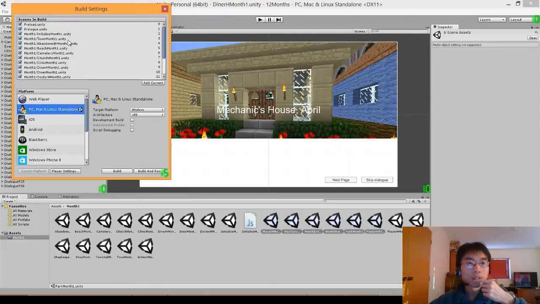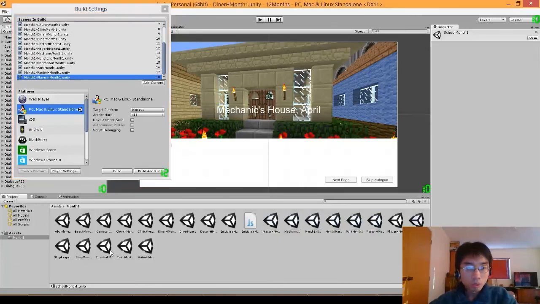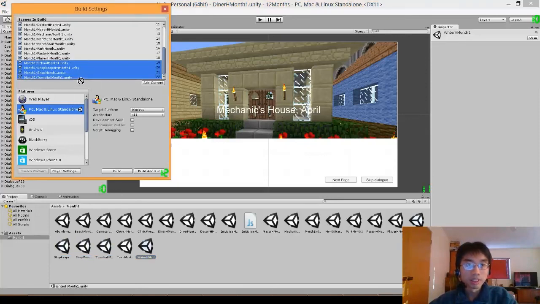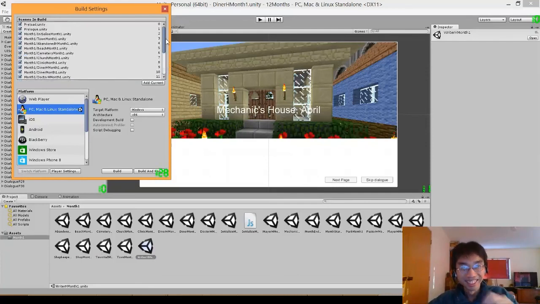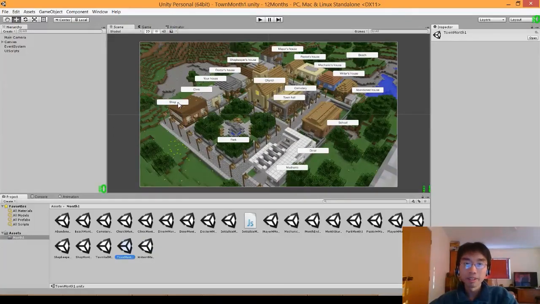Initialize month, town month 1, abandoned beach, month start, month end, and then school to town hall, and then writer house. So all of a sudden there's a lot more scenes. You make a template and then you use the template, and then all of a sudden it's everywhere. Great. So there's that. And then we wire up the buttons.